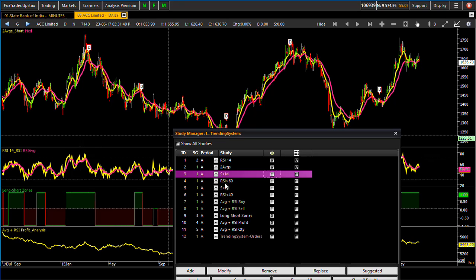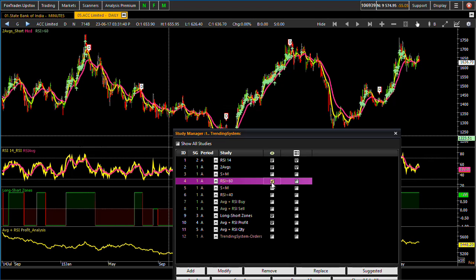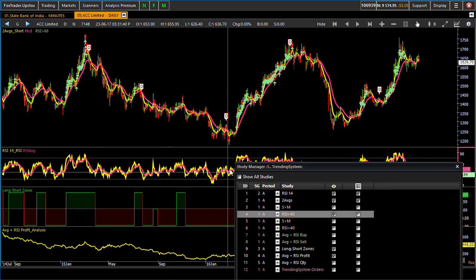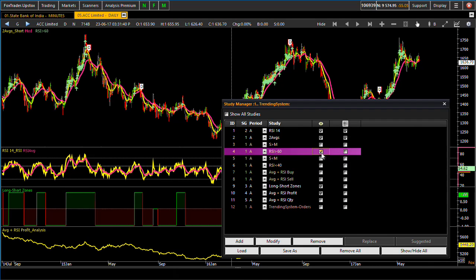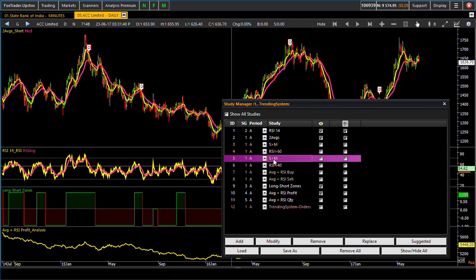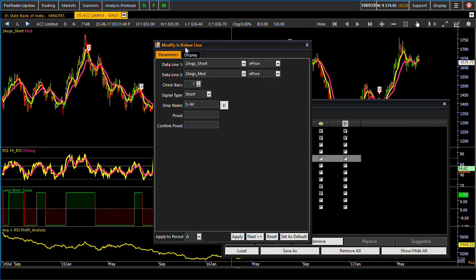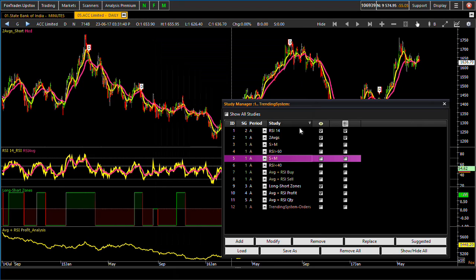I don't want to clutter my chart with signals. Okay, the other condition which I have done is RSI should be above 60. So wherever RSI is above the 60 level, it is giving me all green arrows on the upper side, right? On the reverse side, I have put in a condition as short should be below medium, wherein I have used a function as is below line. So it gives me a short signal. At the same time, I have made RSI should be below 40 level by using the is below level condition.